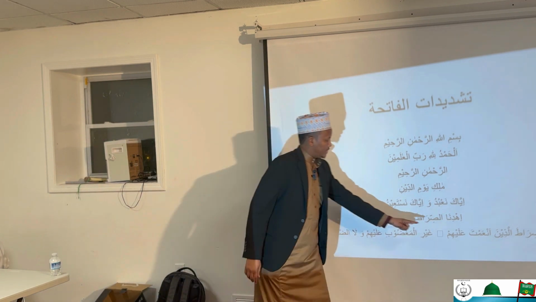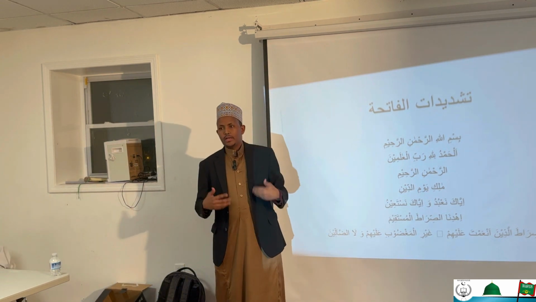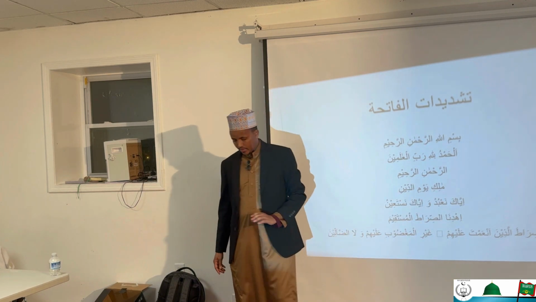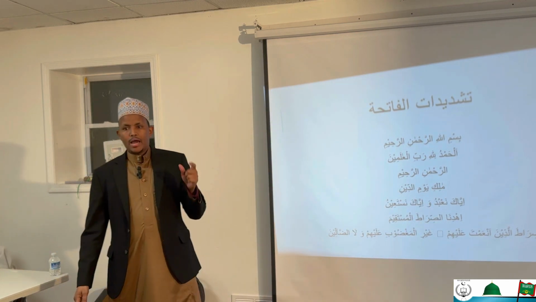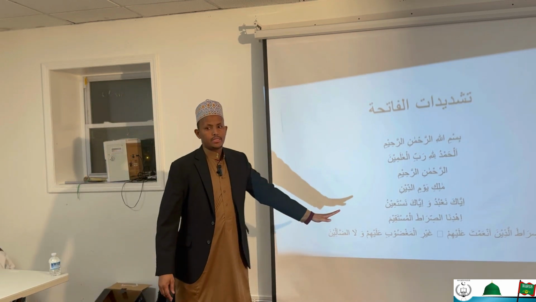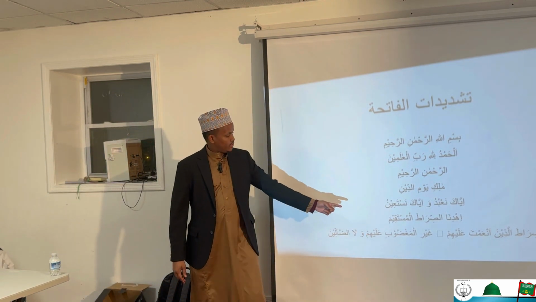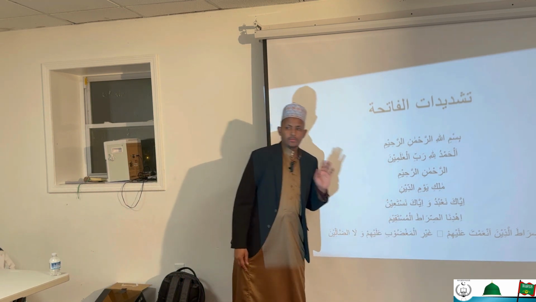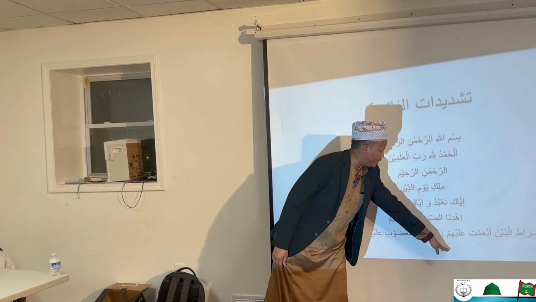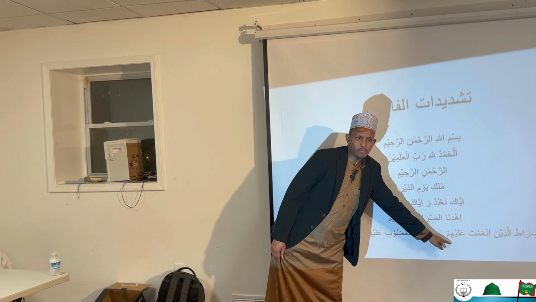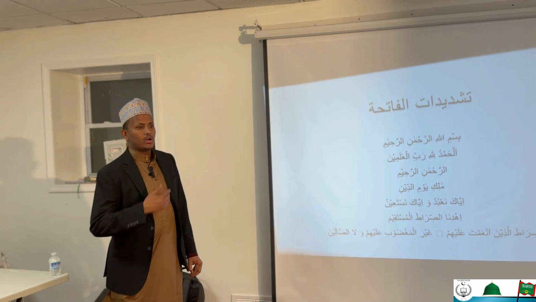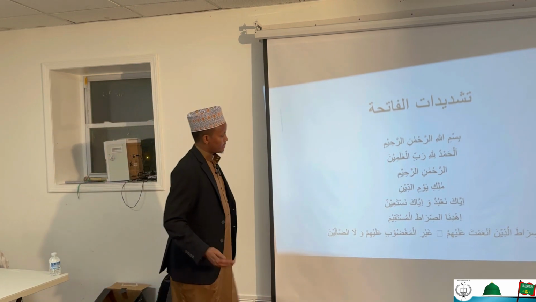And then here is a description of what that path is, what that way is. صراط الذين, the way or the path of those أنعمت عليهم, whom you have blessed. So we are asking for the right path, the right way. That right way is the way of those you have blessed, those who have earned your ni'mah, those you have bestowed your blessings upon.